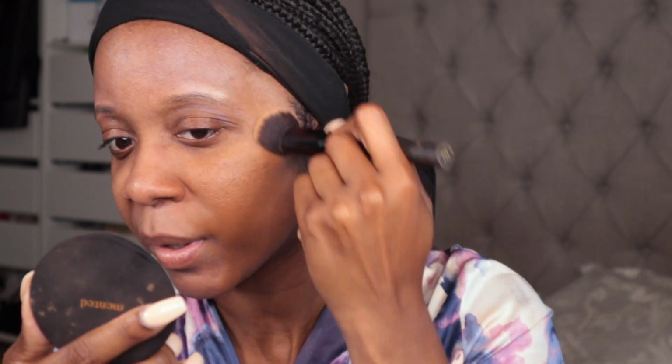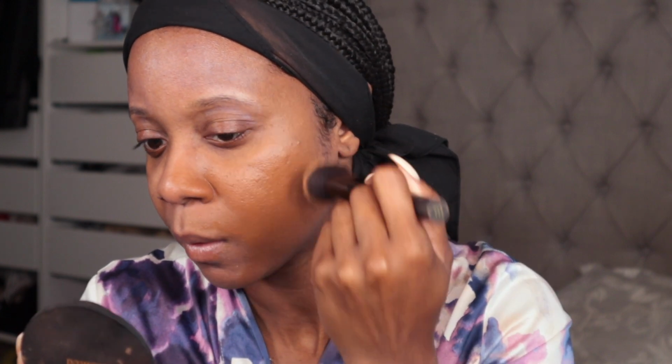Just blending it out over here, it really feels like a cream foundation, but it blended out really, really smooth. And the coverage is, I would say, light to medium, but I'm going to dip my foundation brush in it again over here and just go in. So far I'm kind of liking it because it's giving me coverage. It's not covering everything, and it's smooth enough that even though it's drying to a balmy texture, it's still giving coverage. And I think the shade works for me.